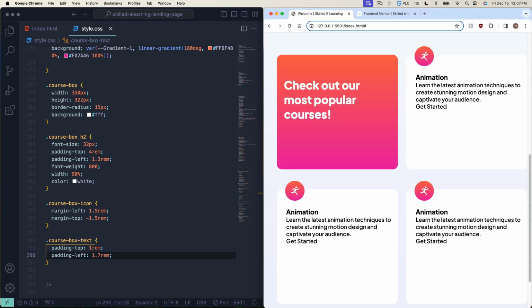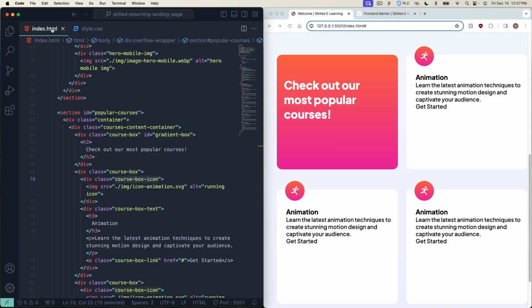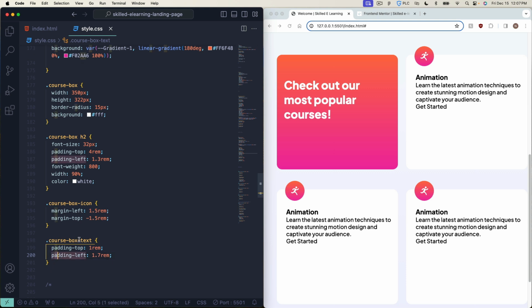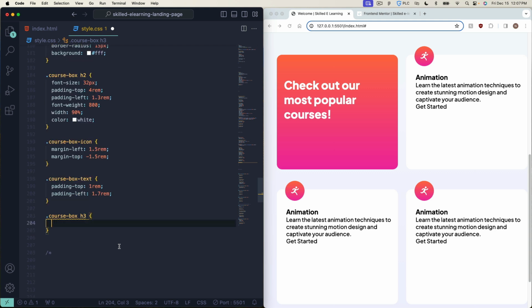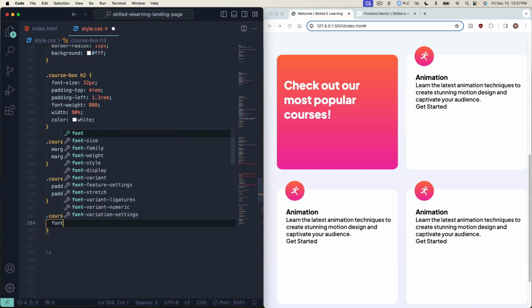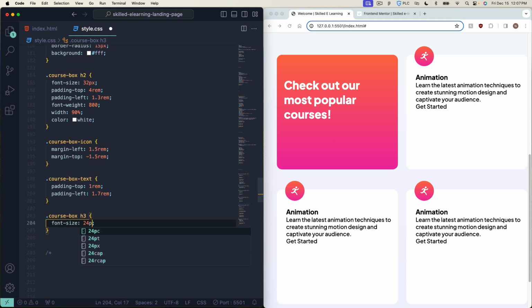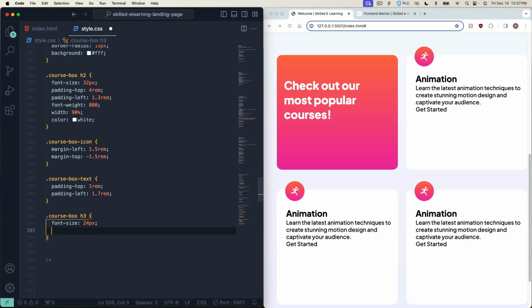And now we're going to do, what did we make all of our headings in the other boxes, H3, so let's style those. So we'll say dot course box H3. So I'm just going to copy that, put H3. And the font size for those, according to the Figma design, is 24 pixels. And let's see the color here.